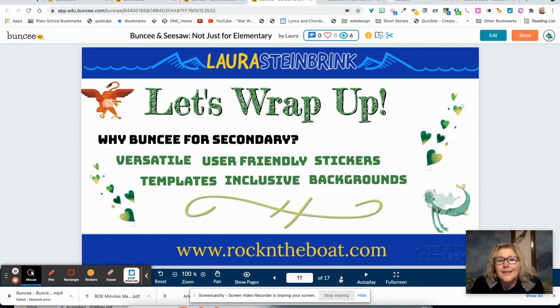So that is a brief look at Buncee and why we like it for secondary. It's very versatile, and I love a tool that can be used for many different things. User-friendly. Guys, for a non-tech kid to have to ask for help and feel less than classmates who can understand that tech and dive right in, giving them a platform where they can feel just as competent, that to me is worth it.